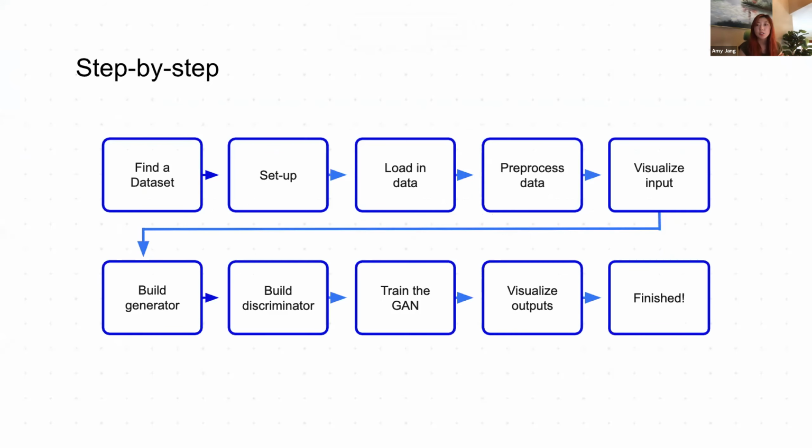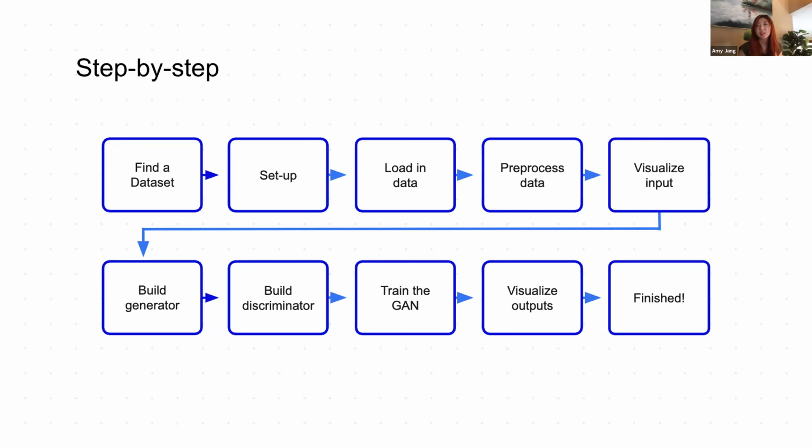Okay, so before we actually get into the code, we want to talk about our plan of attack. What do we want to do and how do we want to do it? Obviously, the first part is identifying the problem. And for our example, we want to generate romantic era art. That's our problem. And in order to do that, we have to find a data set.